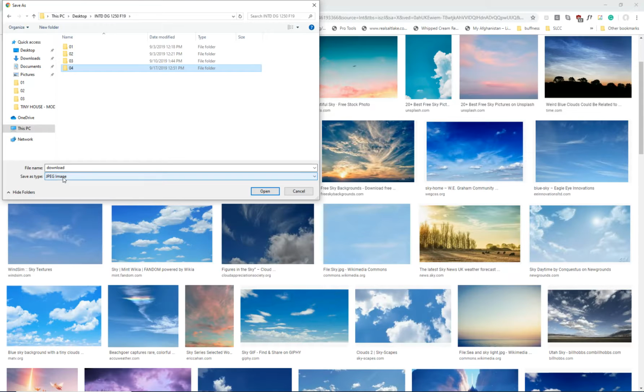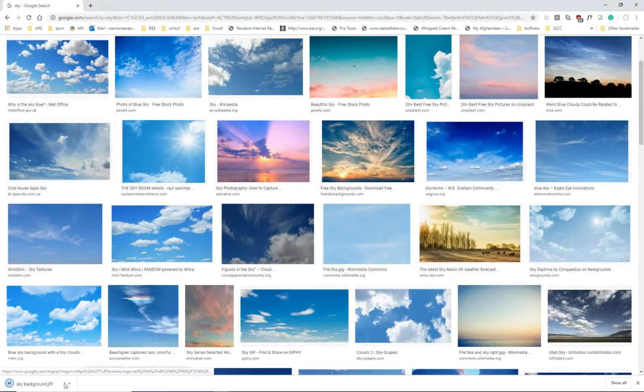I'll see if I can find an example. Right now it says Save as JPEG Image. I'll call it Sky Background. Oh no, it's doing it. Do you guys see that this saved as a JFIF and not a JPEG? I am fighting the internet trying to get around this, but I haven't been able to get around it yet without getting some other programs.